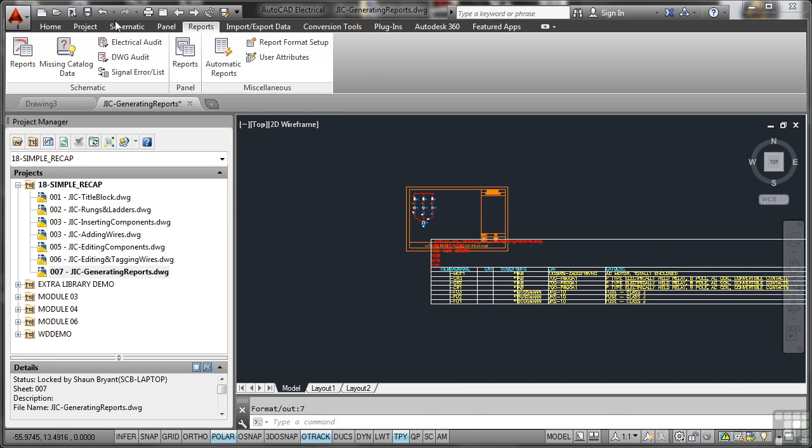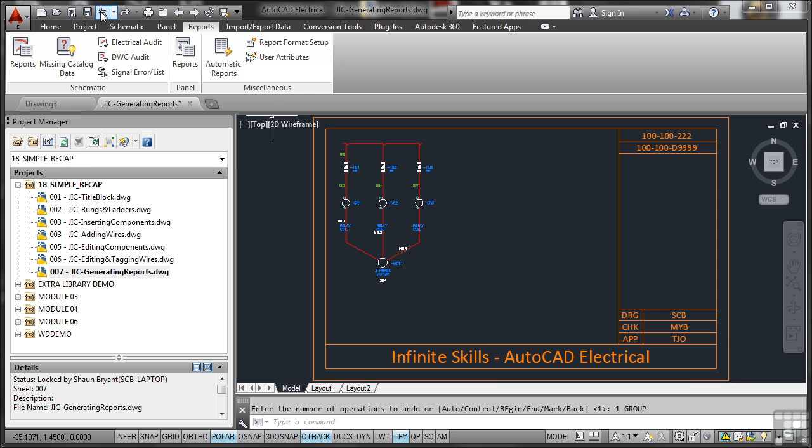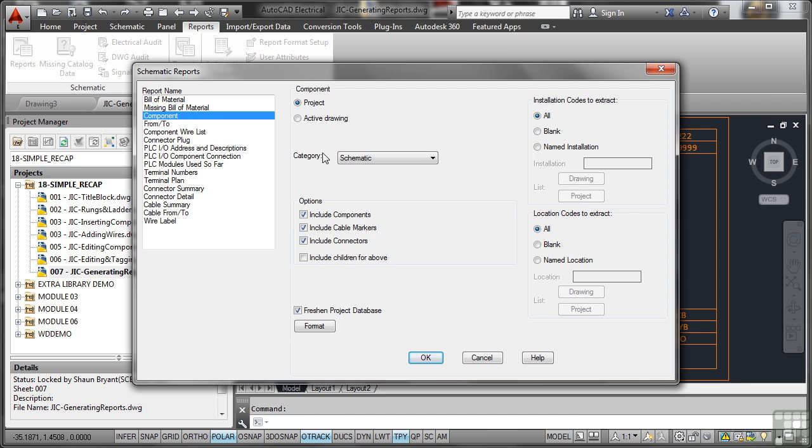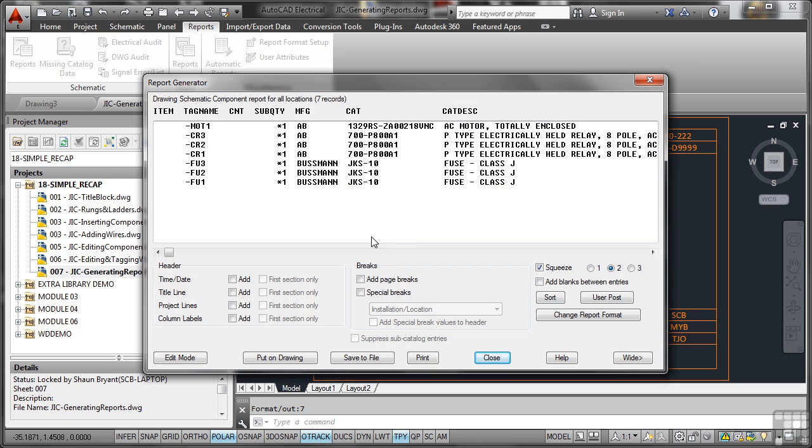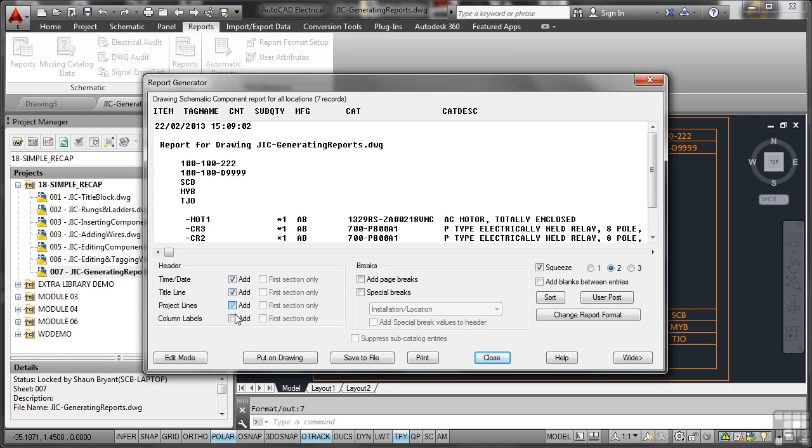So what I could do there is I can go back a step and just remove that and go back to my reports. Everything there, active drawing, we'll set all of that up again like so and make sure that everything's okay there. It is a component report name. Let's go here and save the drawing. It'll update. There's the information again. So we're showing all of that information. So we'll add the header information again, like before.